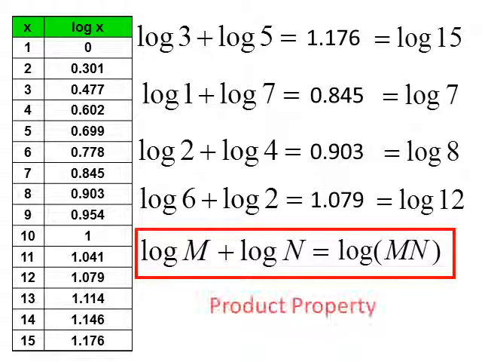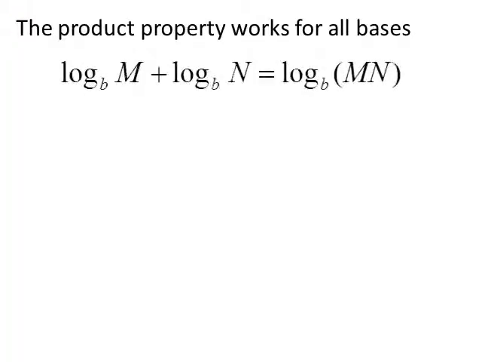And that's called the product property, because we're changing two different logs that are added together, and what I do is I multiply together their arguments to combine them into one log. And just a note that works for all bases. So more generally, I would say that log base b of m plus log base b of n equals log base b of m times n. Now this has to be the same base. If I have different bases, none of these properties apply. So we won't see many problems with that, because that's not very interesting.